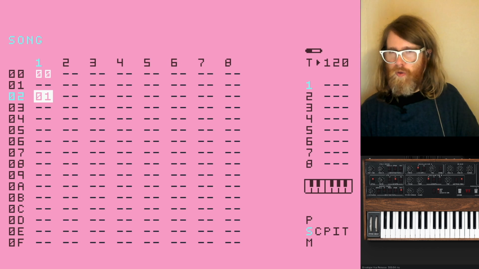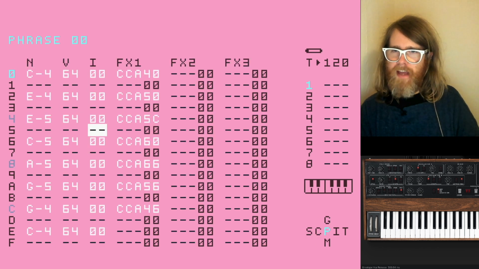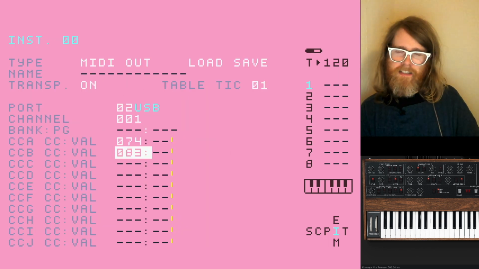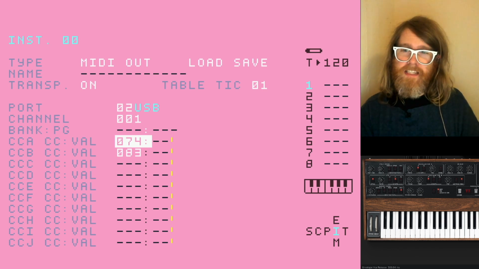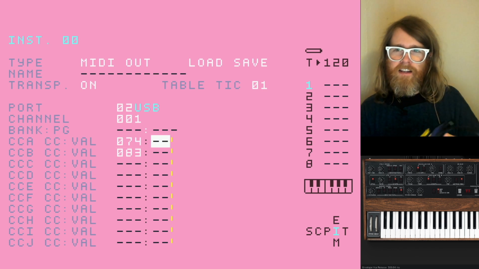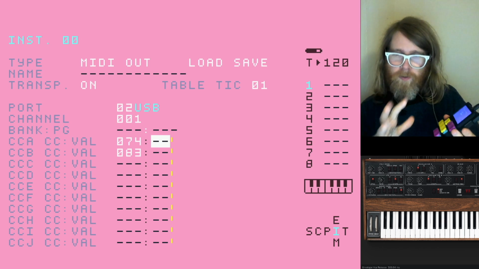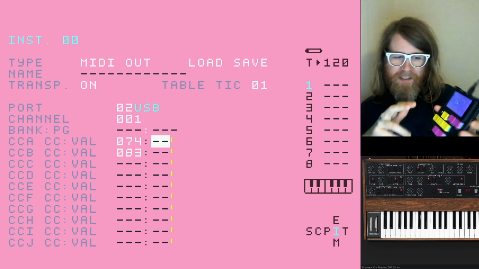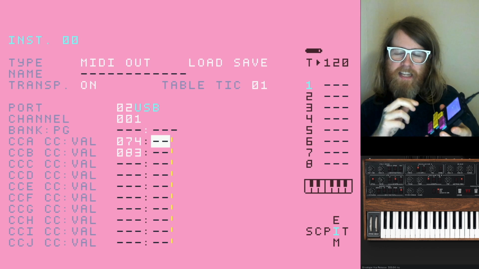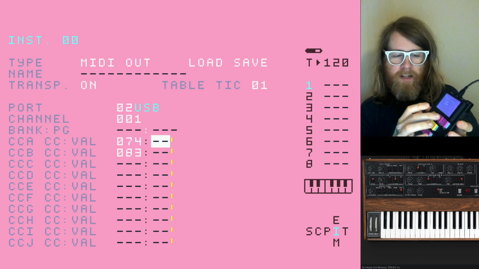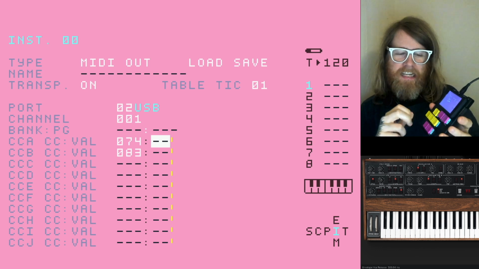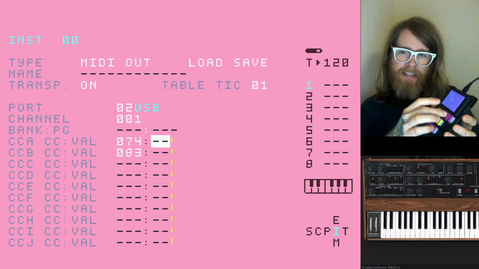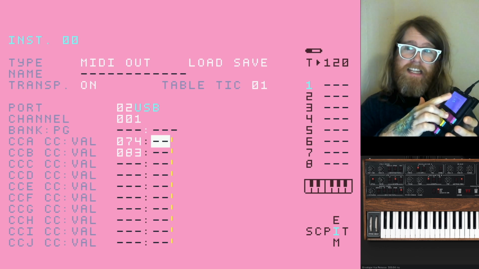So if I go into this phrase again, and I'll delete all of these CC values, then if we go into the MIDI settings page for the instrument, or the instrument settings page, I should say, you can either momentarily control something using the screen, or you can permanently assign it. And in order to hold this up and show you what's going on, I'm going to have to permanently assign the value. But you hold down the option button and then you choose the value on the screen that you want to relate the touch screen to, and you move either the X or Y axis, and that will basically assign it to that particular axis.